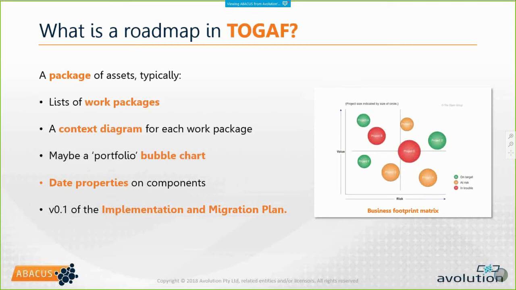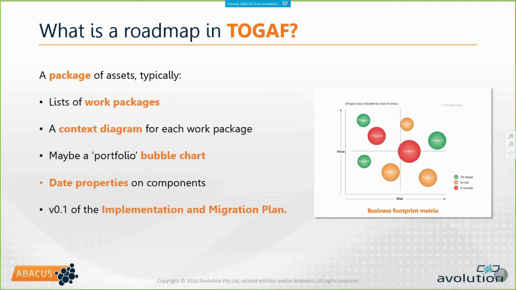So as I said, if you want to look at TOGAF, look at those 2 steps of the ADM, opportunities and solutions, and migration planning. If you want to look at ArchiMate, you can look at the standards there. They're both published online. But just to give you an idea of what a roadmap looks like in TOGAF, one of the first things to understand is a roadmap necessarily isn't just one picture, it's actually a collection of assets. So you're typically going to have a collection of work packages. Now these are basically units of activity that need to be completed to actually get from one point to another. And I'll talk a bit more about work packages in a moment.